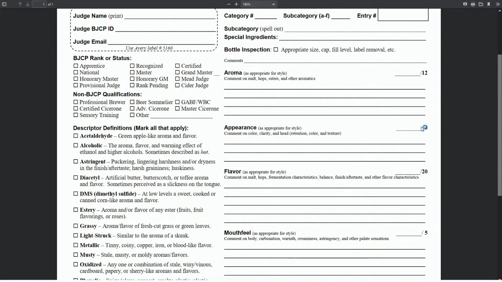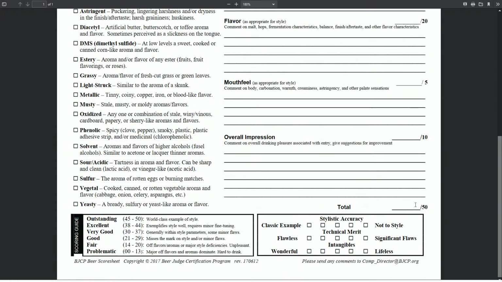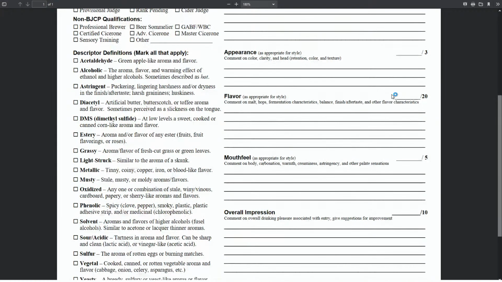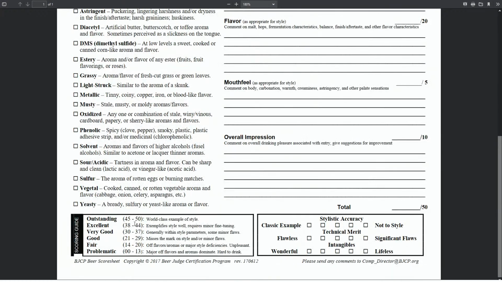The other that a lot of people do is top down. They'll just go through, score everything independently, and then see where the score comes to at the end, and then work out if it fits in this area here. If they've scored everything and it comes to 45, but they're thinking, actually, this is only very good, they might knock some of the points down further up the page just to make it equal that. The other one's a hybrid approach where you do a bit of both. With just 5 points to play with on mouthfeel, for instance, and 3 points to play with on appearance, you might award them before you do anything else, and then use flavour and overall impression to maybe balance it out to fit it into whichever category or grouping of scores you want it to fit in.